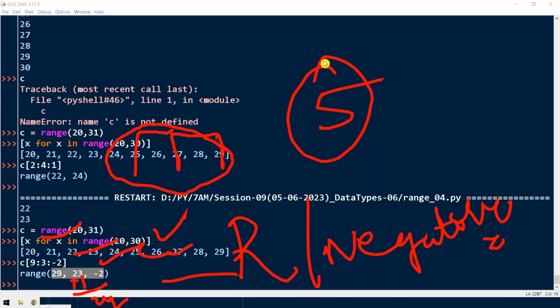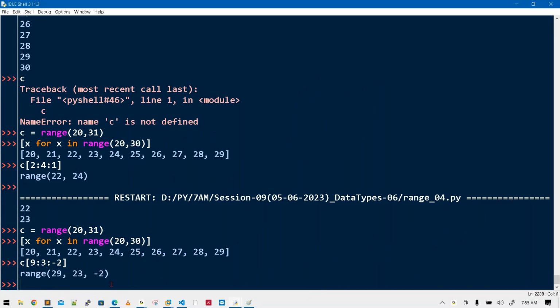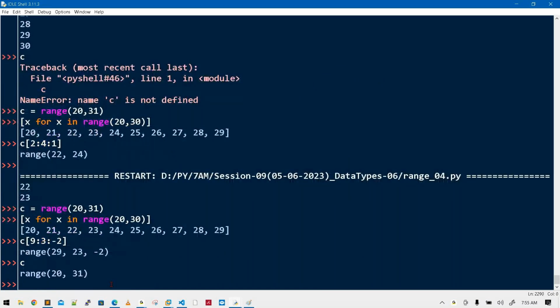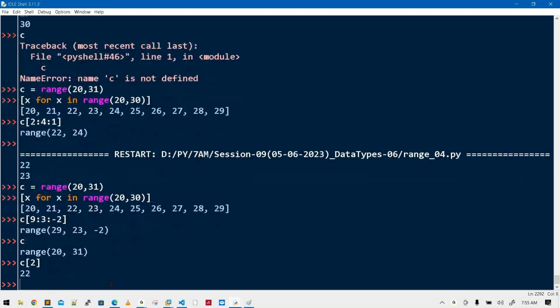Okay, next one. Will item assignment work? Actually, it's sequential data. C is there. C of index number 2 is 22. If I write 39, will it work? Here is 20.